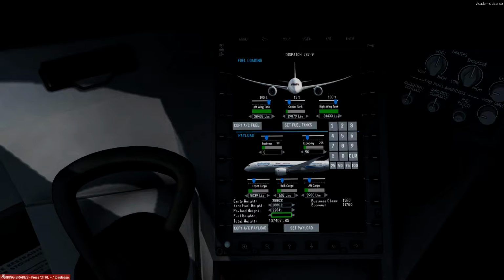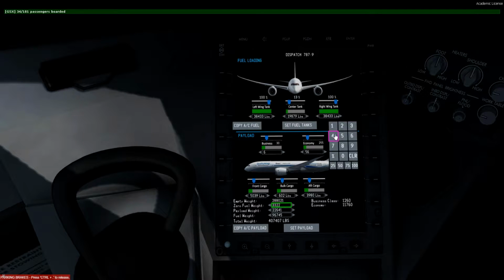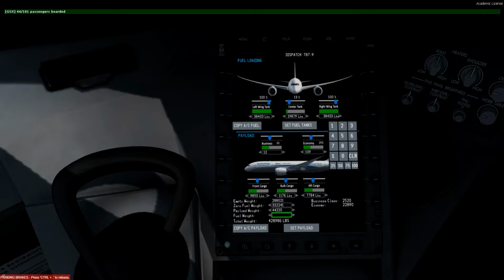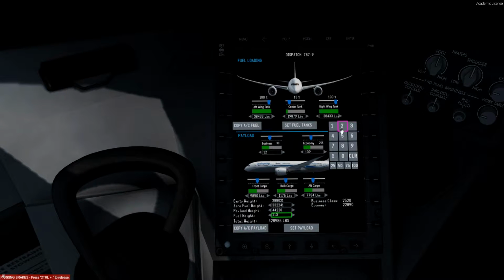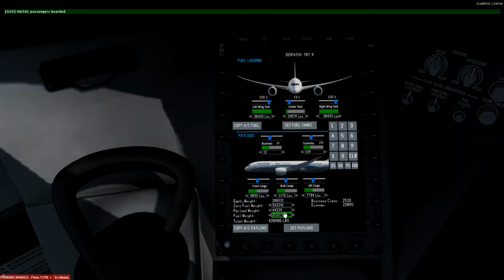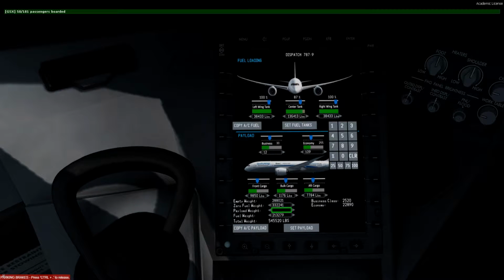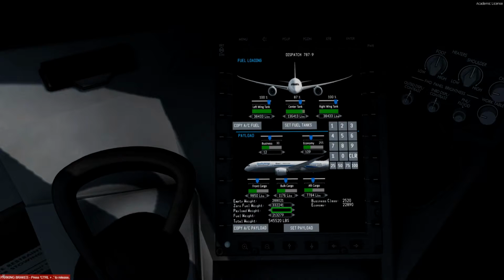Three 33241. Fuel wise, it's gonna be 213279. And payload weight is going to be 49914.